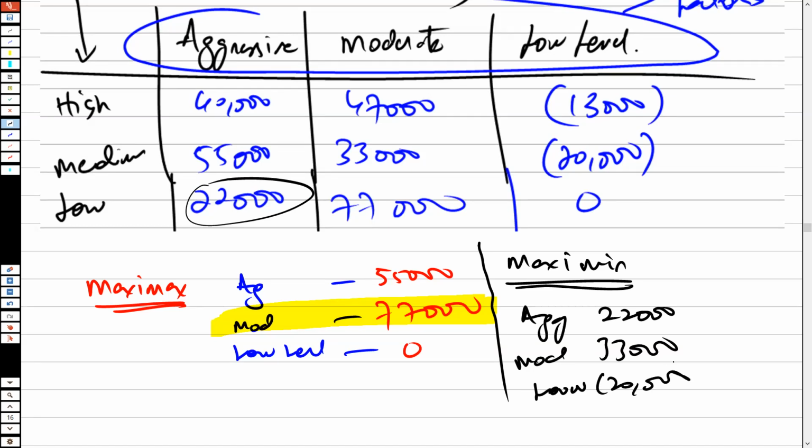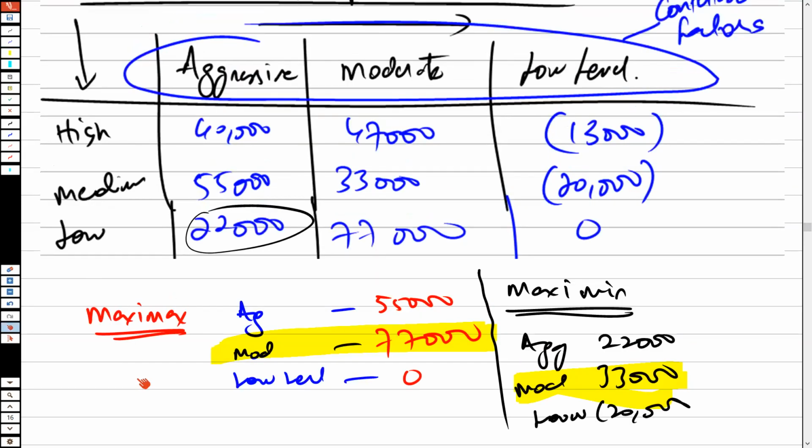Now what you do is that you opt for the one which maximizes the minimum payoff. So again, this maximin policy is also going to lead to the moderate type of marketing strategy being adopted. You see, you need to understand the concept of what exactly it is all about. I think the student who was having an issue with this actually had an issue with how to plot the controllable and non-controllable factors. So I think now you've got an idea of how to plot them. Right? Okay.